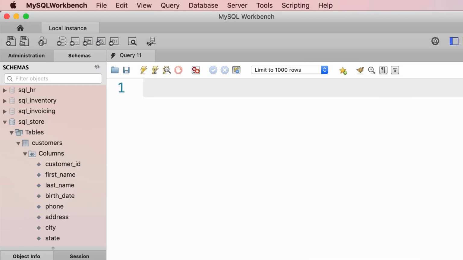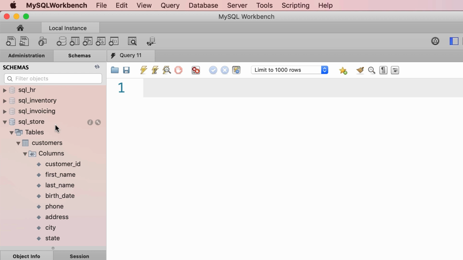In this tutorial, I'm going to show you how to retrieve data from a single table. Now look at the Navigator panel. Currently, none of our databases is displayed in bold. That means none of these databases is selected for querying. So the first step to write a query to get data from a database is to select a database. The query that we'll write will be executed against that database.